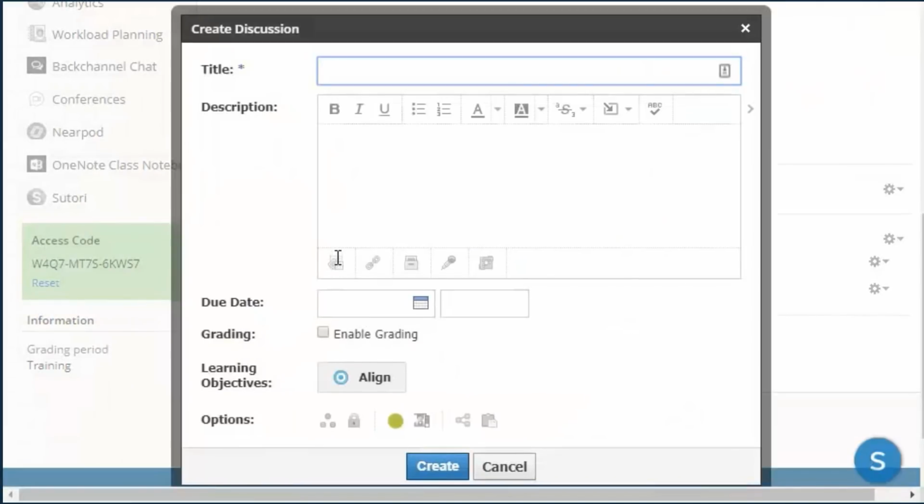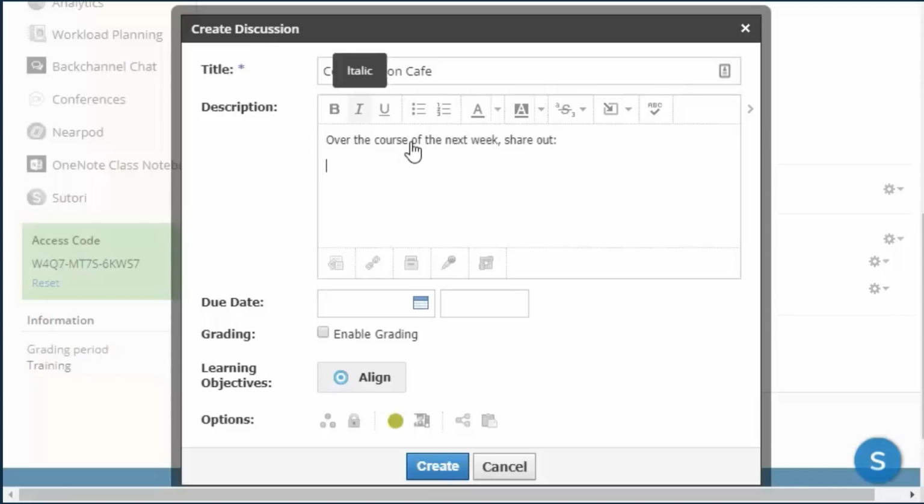And again, just a great way to get the kids talking to you, talking to each other would be like a collaboration cafe. So in here, my directions might be something along the lines of, as you're doing your learning from home this week or next week, and as you're coming across different tasks or maybe different difficulties, share those things out. What are some struggles that you're having? What are some successes that you're having? What are some new things that you've learned, maybe about yourself or about your family during this time? So I can put my directions in here.